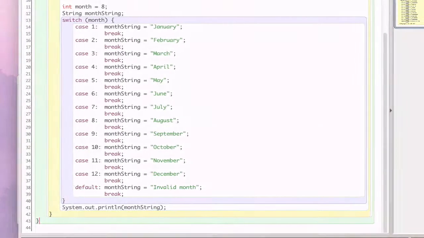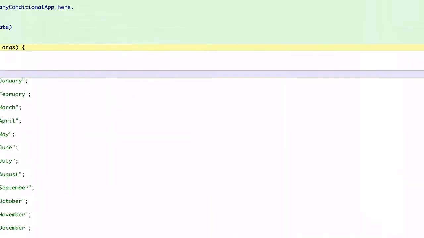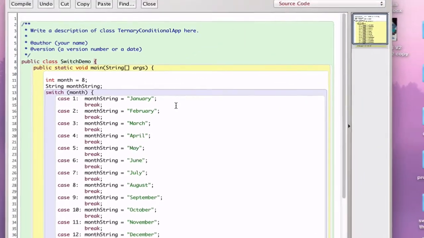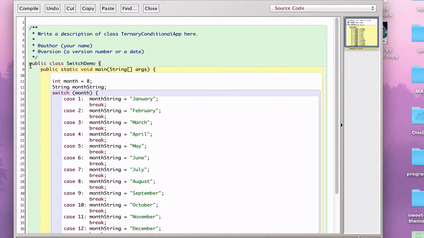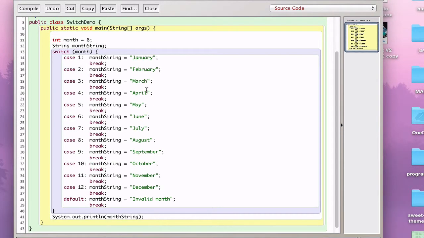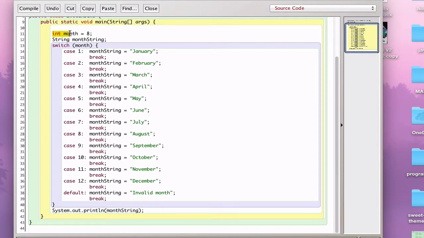And as you can see here, you've got your public class SwitchDemo, so it's public, which means anyone can access it. It's a class called SwitchDemo, written in the main app. Now, as you can see here, a variable called month, which is of type integer, is assigned the value of 8.